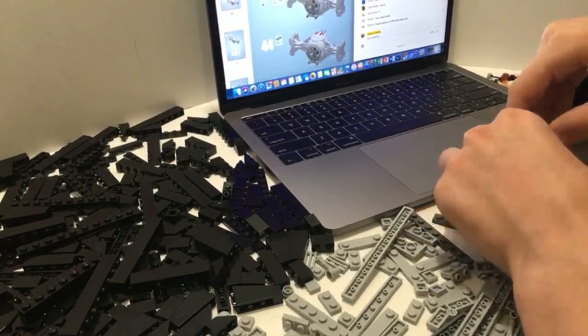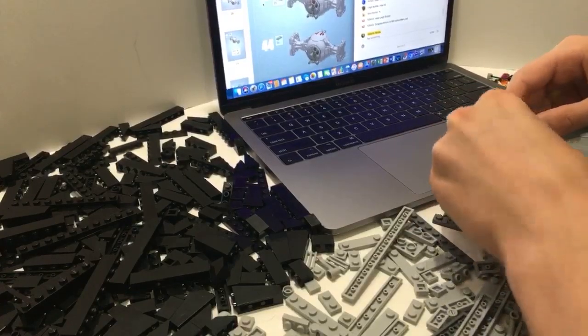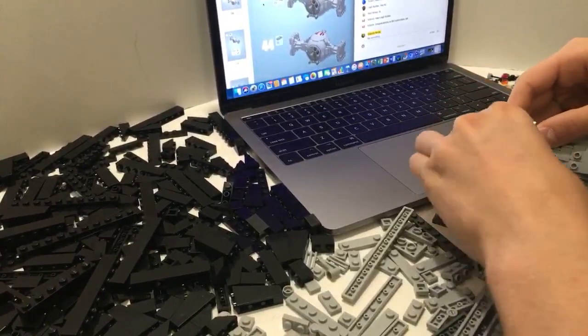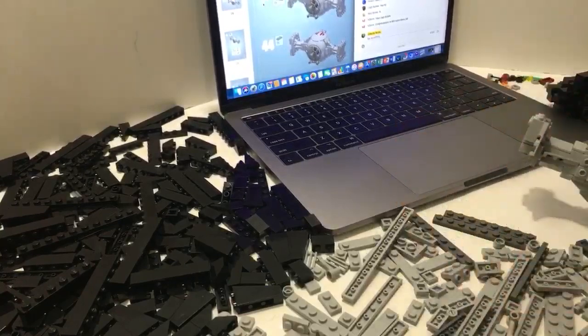How do people design these things? Like, seriously, this is crazy. Look how you're supposed to put it on. Just break it, essentially. I'm just gonna do that.